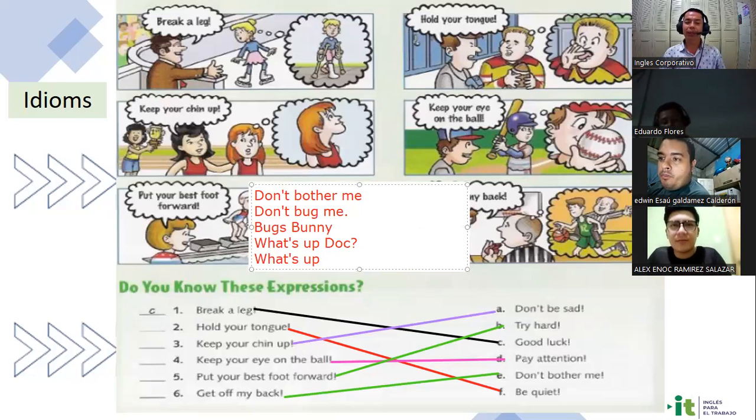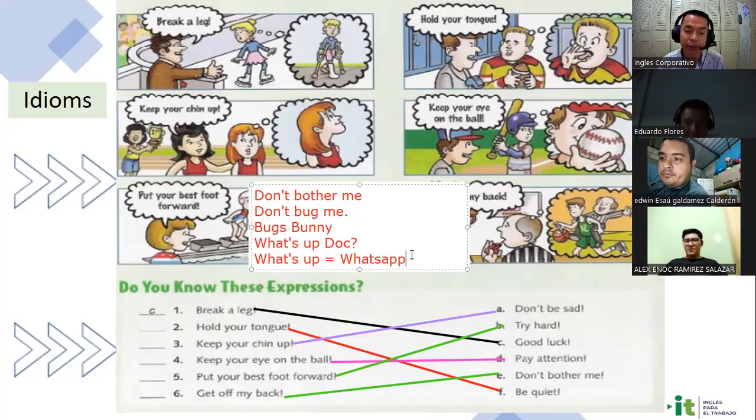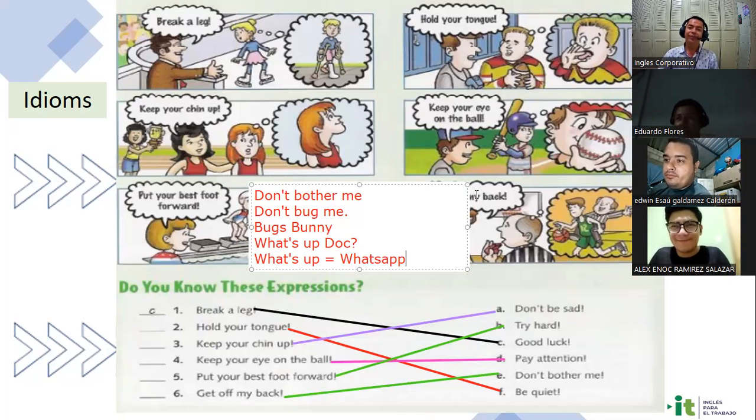What's up? Right? De esta expresión, alguien vino e hizo una app. Pero en lugar de poner What's Up, puso WhatsApp. App quiere decir aplicación, application, right? Entonces, algo así como WhatsApp, que es el que usamos nosotros todos los días, el famoso WhatsApp, ¿verdad? Viene de esa expresión, What's up, que quiere decir, hola, ¿qué ondas? ¿Qué pasó vos? Right? Hey, what's up, boy? What's up, Doc? ¿Qué hay de nuevo, viejo? Ok.